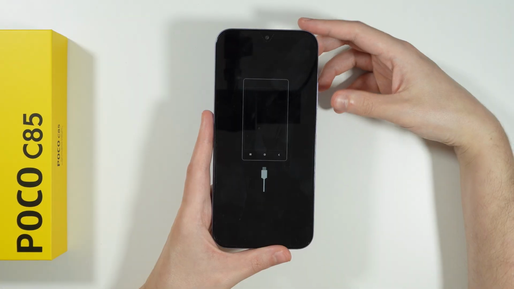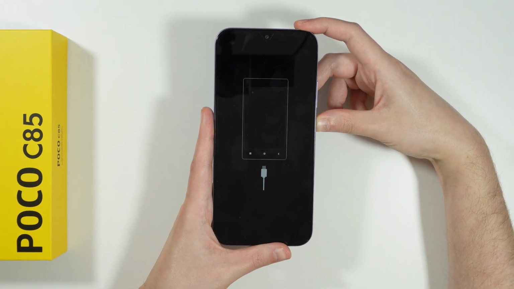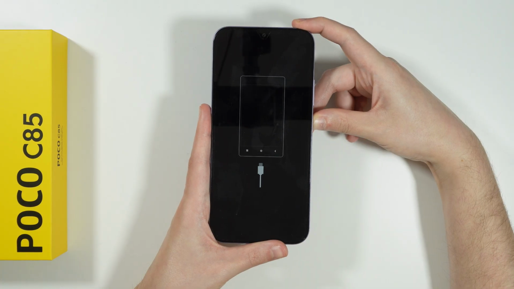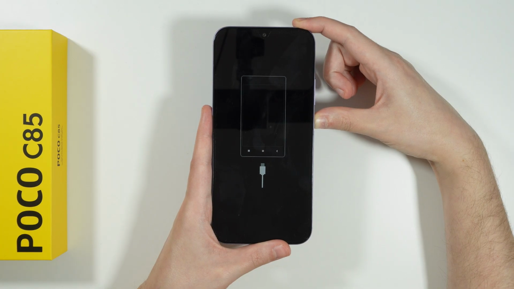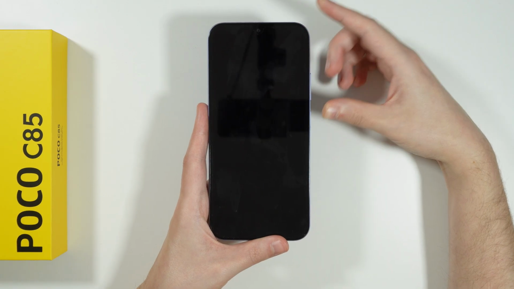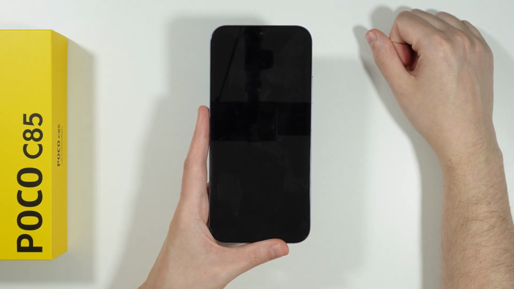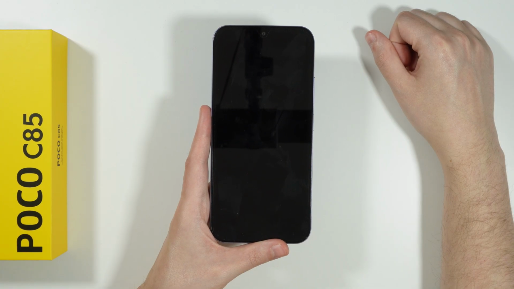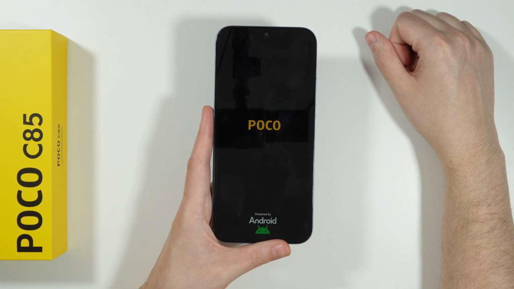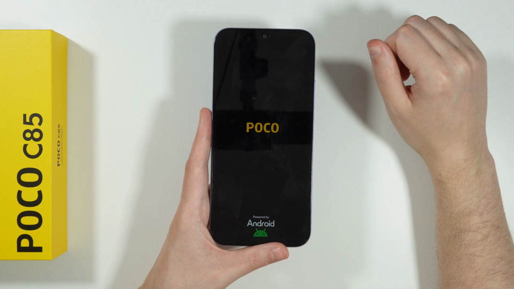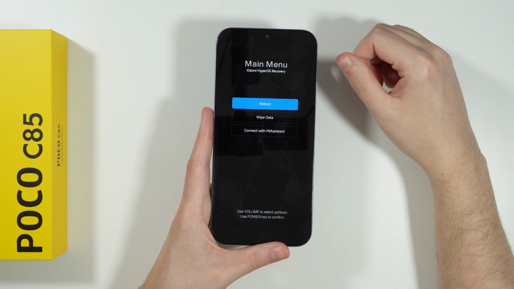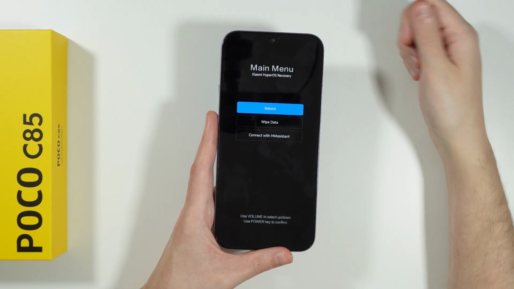If you want to exit it, you just have to press and hold the power button, and you want to keep holding it until this screen disappears. It takes like, I believe, 7 seconds or so to make it disappear. After that, you want to release the power button, and you just have to wait for the phone to turn back on. In case you actually go back to the recovery mode, yeah, so there we go, you will most likely go back to the recovery mode.